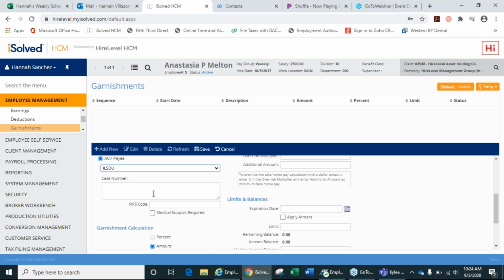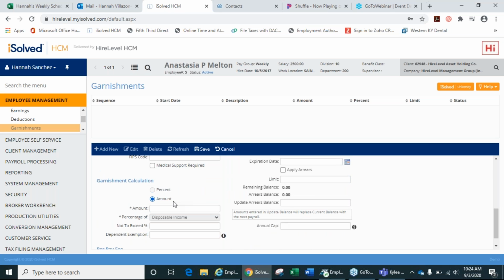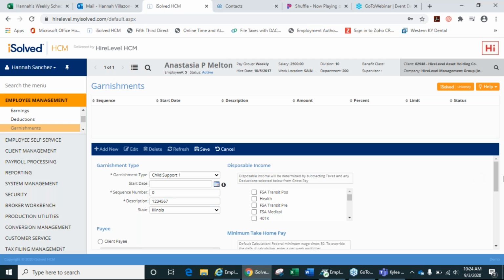And as we go further down, we put the case number here. And typically they tell you, say she is in a weekly pay group, on the child support it'll tell you the weekly amount that they need to pay. So let's say it's $50. And then for the most part, child supports do not go over 50% of disposable income, which is their gross minus taxes. So we will put 50% there. Okay.